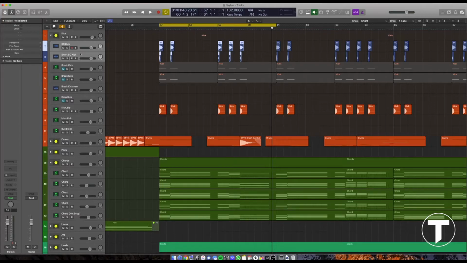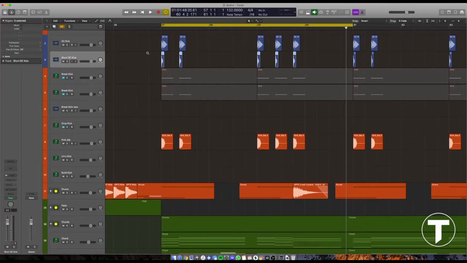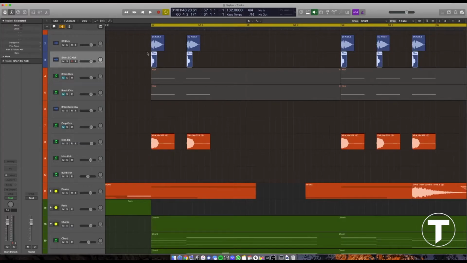So this is now going to be what I call the old school method. And it may not really be old school, but it's old school to me because it was the first thing that I learned. So up here, I have 2 kick tracks. And it really doesn't matter what samples. It doesn't even have to be a kick. It could be a click, it could be a snare, it could be anything, as long as it's the length that you want your side chain to be.